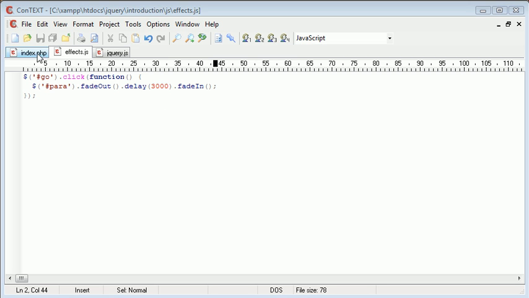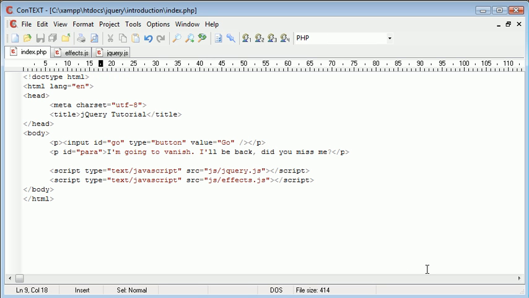animation effects in jQuery. So it's extremely useful when you want to perhaps delay the execution while some additional text goes into a paragraph, for example.